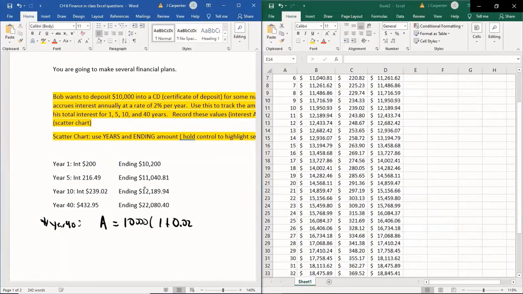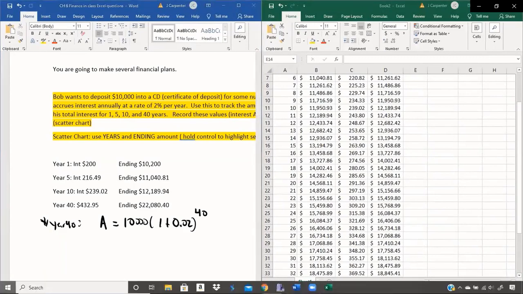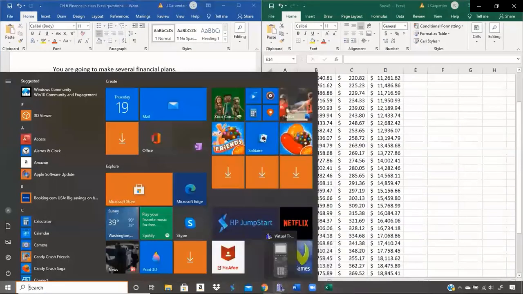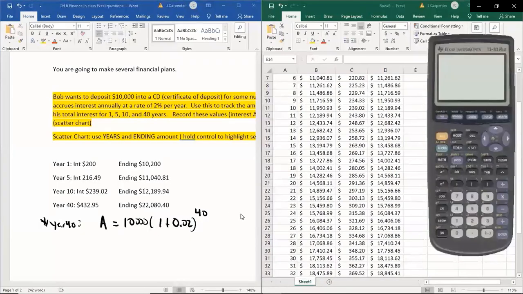When you use the formula to get straight to a specific year, it's the starting value times 1 plus the interest rate, which is 0.02, raised to the exponent of however many years, or however much time, if we're talking about months or days, which we'll get to later, and that'd be 40. I can put that in the calculator just like that, or I can simplify the inside of the parentheses, 1 plus 0.02 being 1.02. So here's 10,000, parentheses, 1 plus 0.02, close it, raised to the 40th power. And look at this, $22,080.40 rounded to the nearest penny.